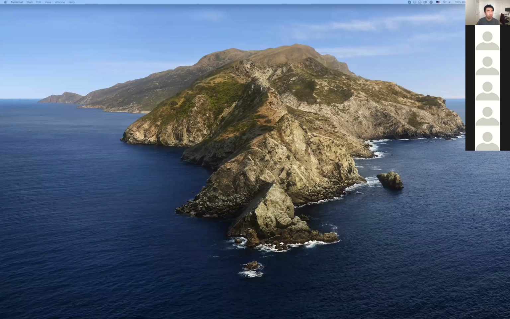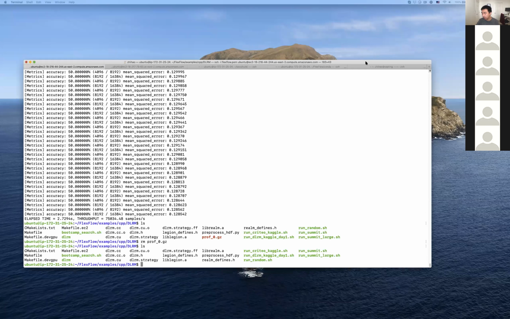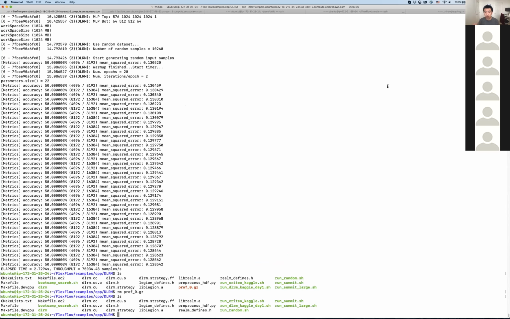Yeah, so next I will show how we can parallelize. I think we also have a few additional questions. Let me finish them. So one question asked is how to let Legion know which GPU to use.